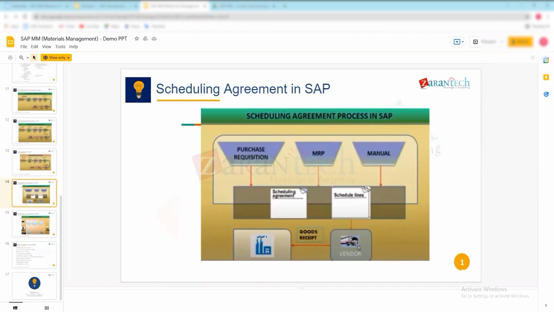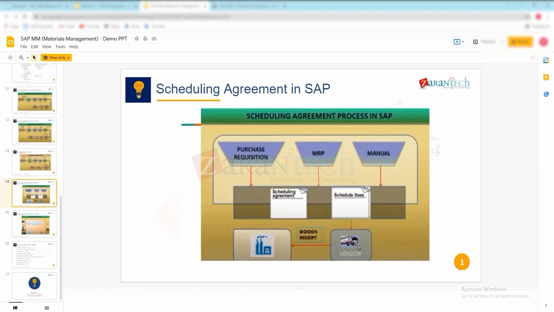Then on the 6th they will not send anything because they don't have a scheduling line for that day. They will send material only on the 10th of October. Are you getting it? Yes. We'll receive material on the 5th, and we'll issue that material to the production. Then the production department will manufacture that vehicle using that material on the 5th. Then there is no production on 6, 7, 8, 9.